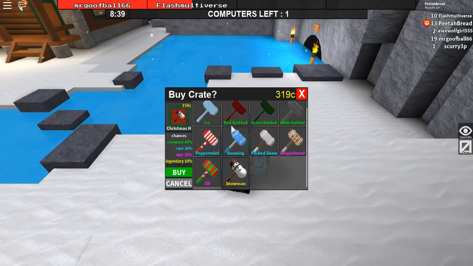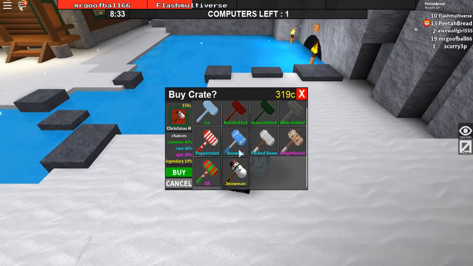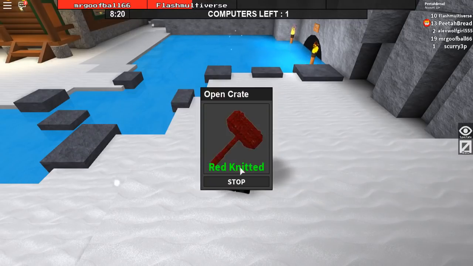We have a chance of getting ice, red knitted, green knitted, white knitted. Is that really white knitted? I guess so. Peppermint, snowing, packed snow. I do not want packed snow because that just looks like a regular hammer to me. I would like to have gingerbread elf or snowman. Oh, snowman. That's such a unique shape, right? So let's try it. We're going to roll the crates and let's hope we get the snowman.